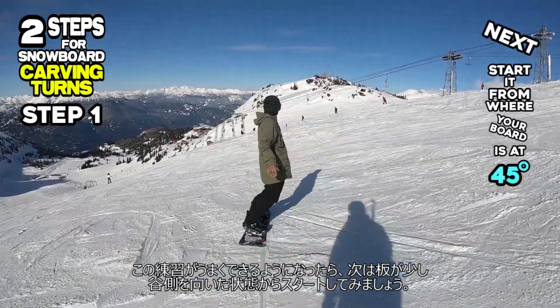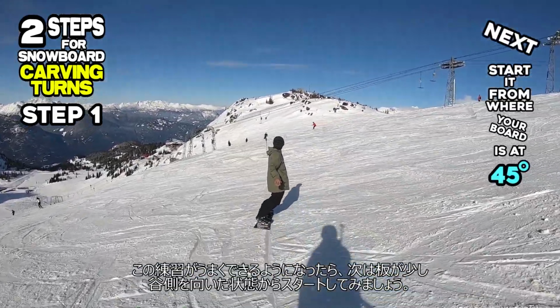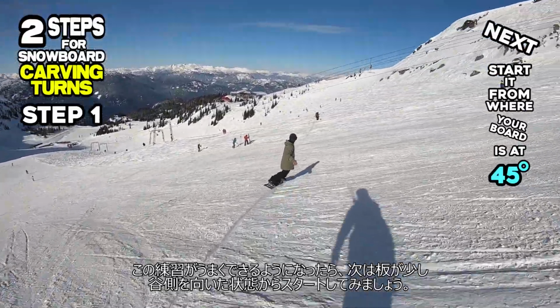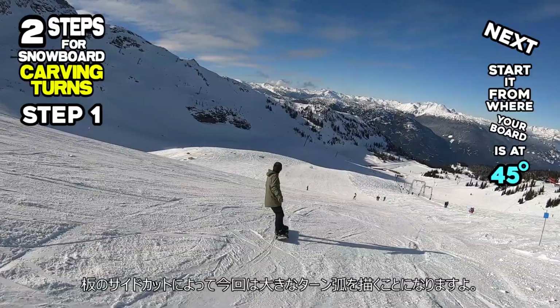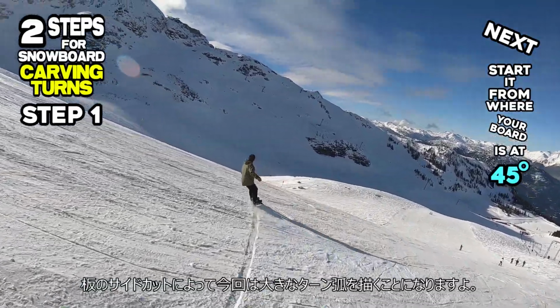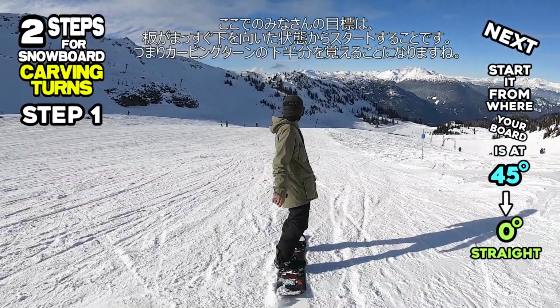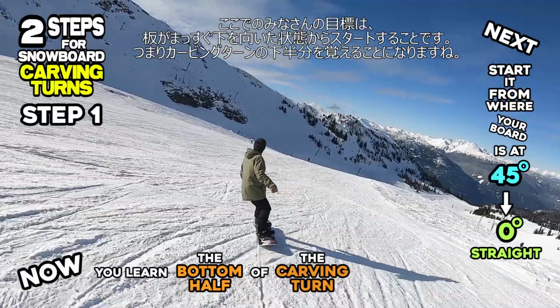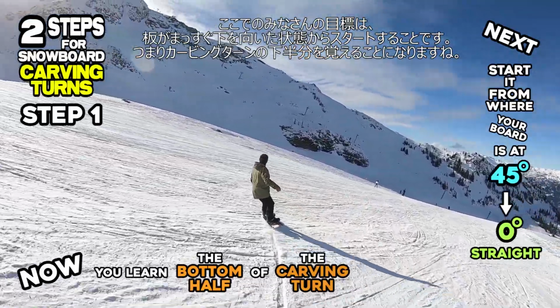When you have gotten used to it and confirmed that your board wasn't skidding, then you can try starting it from where your board is pointing a little more downhill. So you will draw a big arc on the snow thanks to the side cut radius of your board. Your goal here is starting it from where your board is pointing straight to the hill, so that you will learn the bottom half of the carving turn.